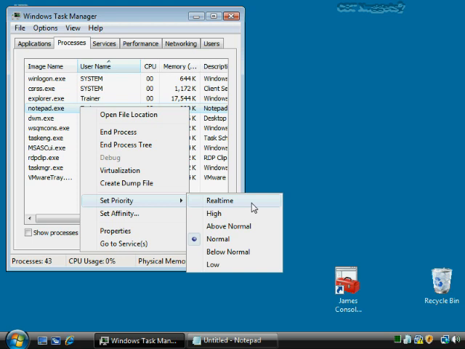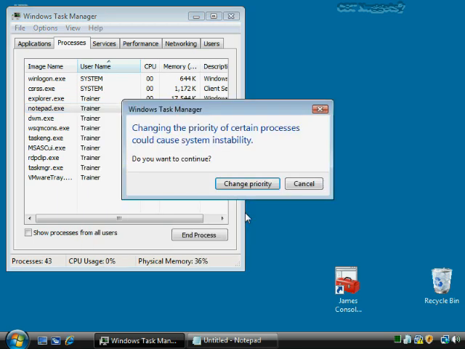And the reason for that is because real-time can sometimes compete with the system processes themselves. It's not as big of an issue now as it used to be in the old days of like NT4, but it could potentially dominate CPU resources and even take them away from the operating system itself. But you could raise the priority here. Now in this case, I could change it to high and change the priority.